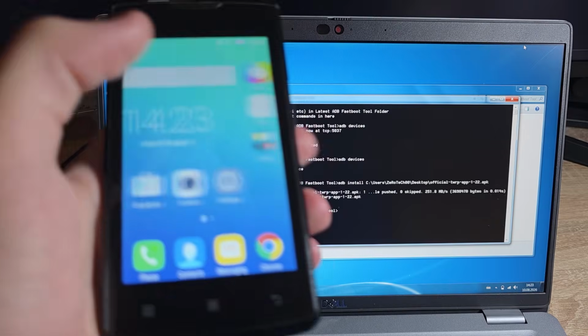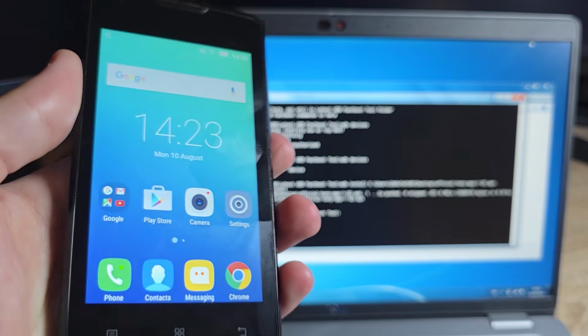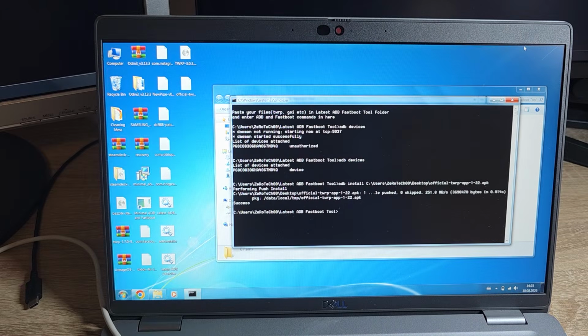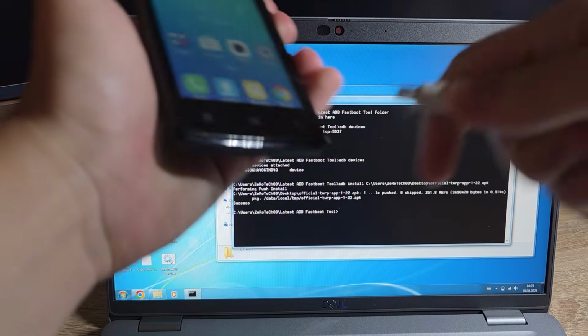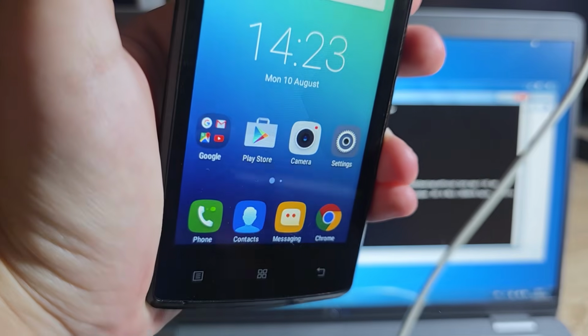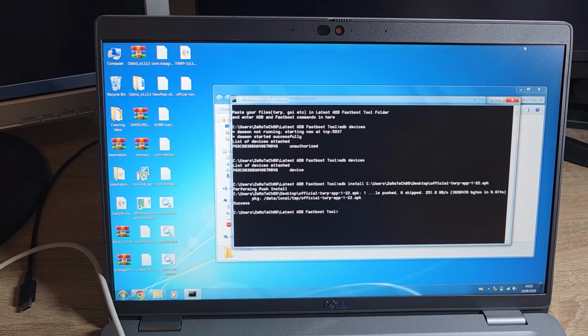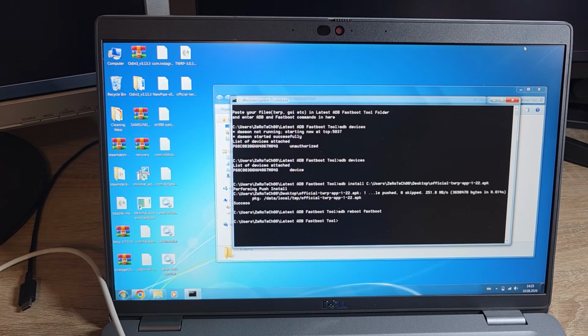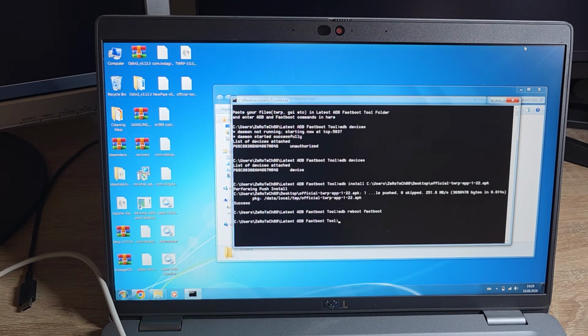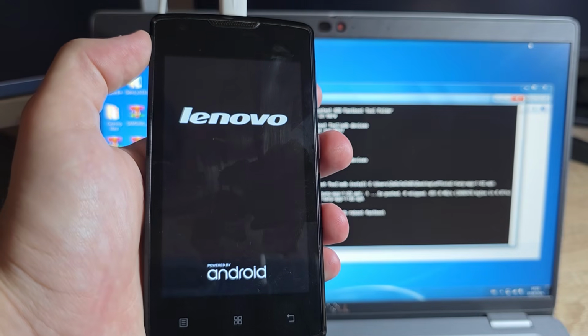Well, from what searches I've done, apparently I have to get this thing into Fastboot, so that's definitely gonna be a very interesting process, because what I'm gonna have to do now, which is a bit risky if you're asking me, is an ADB reboot Fastboot. I have no idea if that's gonna do anything good or anything bad, but yeah, we do need to get this thing into Fastboot. I guess it's time to see what's gonna happen.